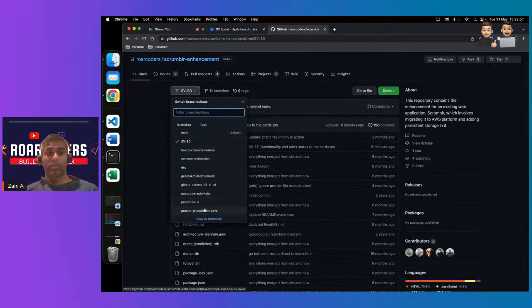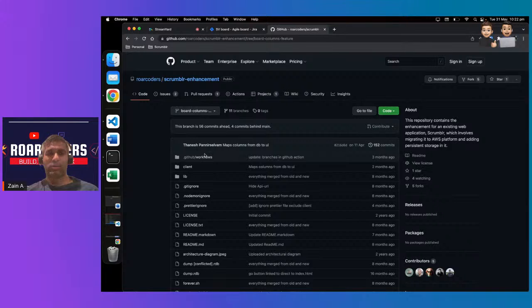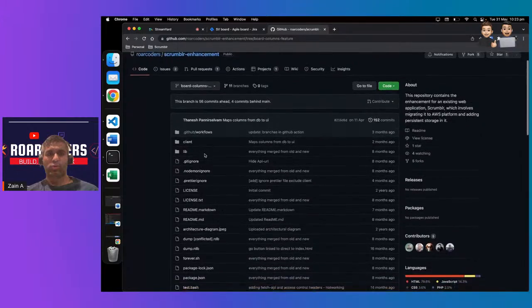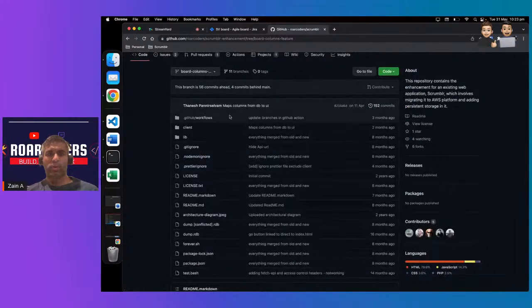Wow, so we need to do all of these board columns features. Ah, we need to add these.